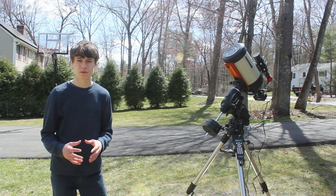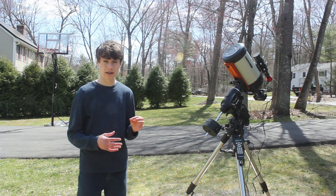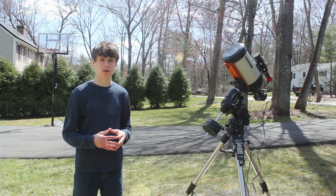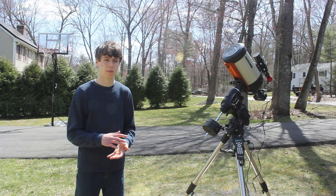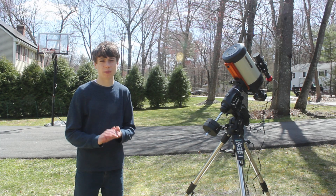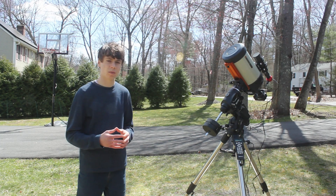Jumping from my 75-300mm kit lens to this telescope is a pretty big jump. I'm really happy with the increase in quality, detail, and clarity of my galaxy shots. I already have four hours of data on M51 that I processed just for fun, but I really want to get a lot more data on it to pull out more detail and get that signal-to-noise ratio a little better. Right now there's still a little too much noise even with four hours of data, so I want to smooth the image out and maybe pull out some finer details around the galaxy. Now let me show you a more in-depth view of my gear.